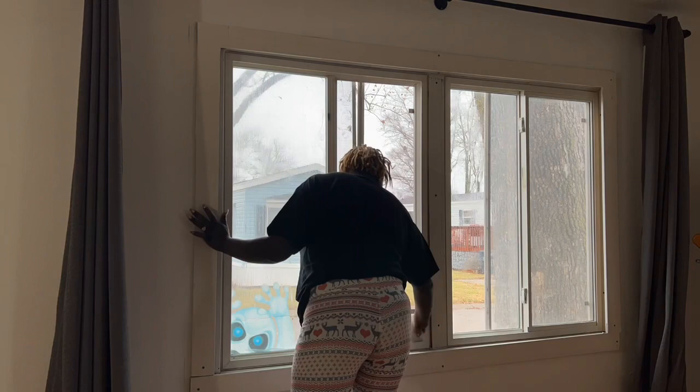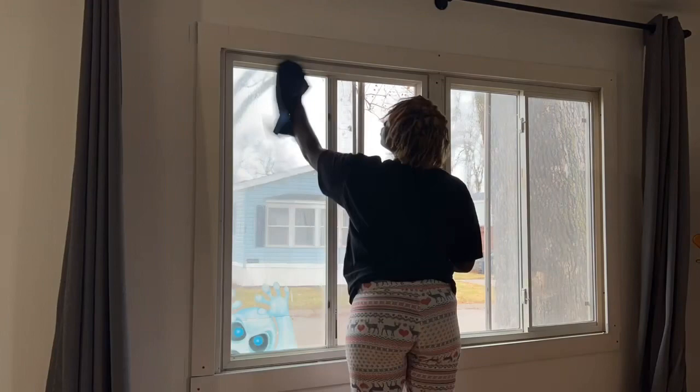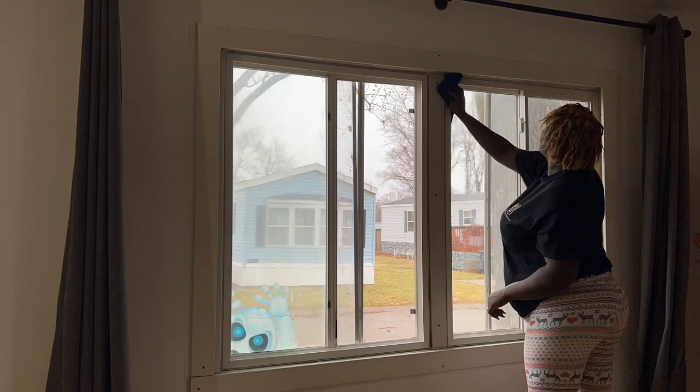So I know you guys see that alien sticker on the outside. It's on the storm windows. We are eventually taking those down summertime when we get ready to do the trim around the windows on the outside.